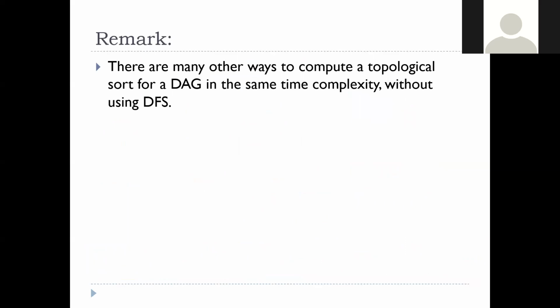Note that topological sorts are not unique for the same DAG. And in fact, there are also many other ways to compute a topological sort for a given DAG, with the same time complexity, namely V plus E time. So there are many other simple algorithms, but we will not describe them here in this class.